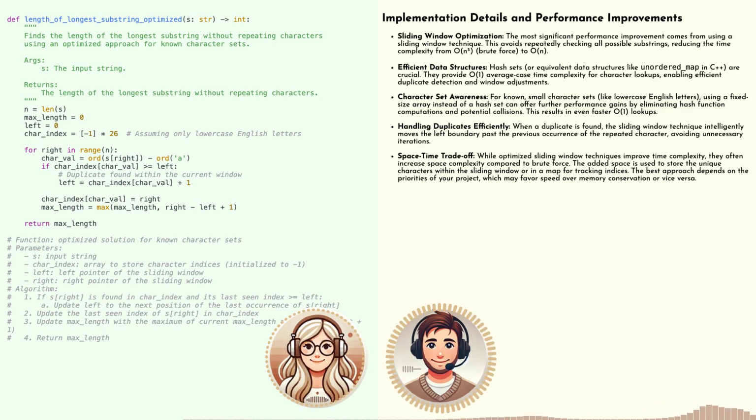Okay. Walk me through this. Let's say we have the letter C. How would we mark that as seen in the array? Well, the ASCII value of C is 99. ASCII for A is 97. Right. So C minus A gives us 2. We'd use index 2 in the array for C. We could put a 1 there, which means we've seen it. 0 means we haven't. So we're trading a little bit of space for a big speed boost, a 26 element array, because we're cutting out all those hashing calculations.